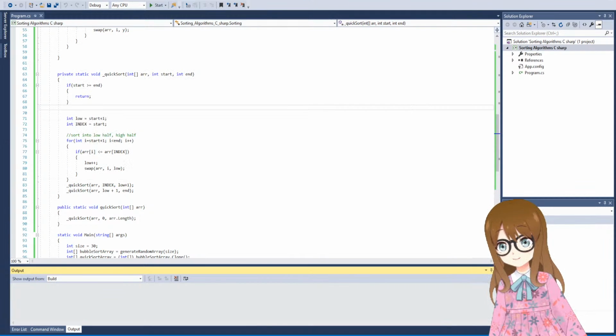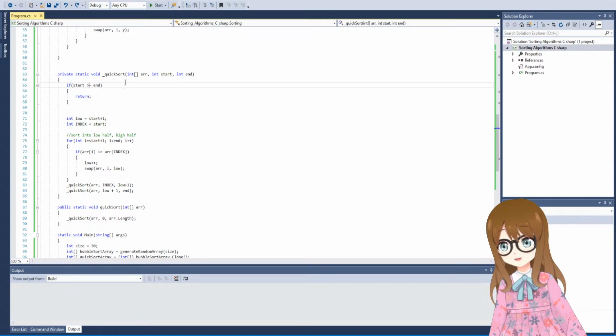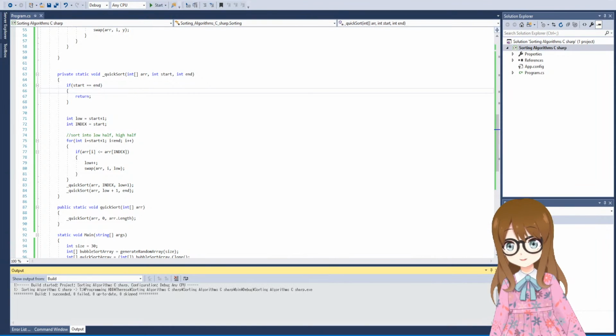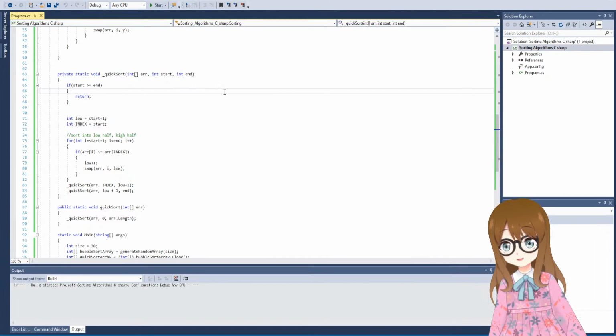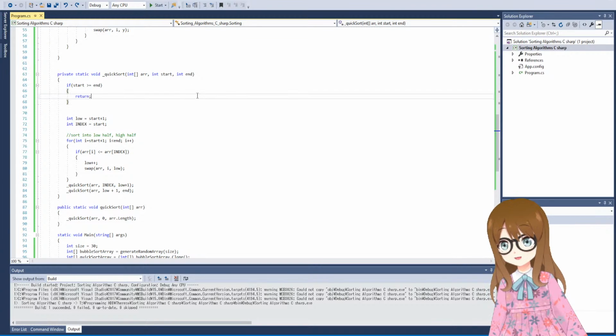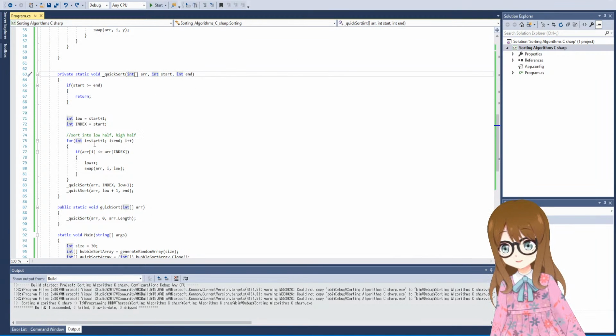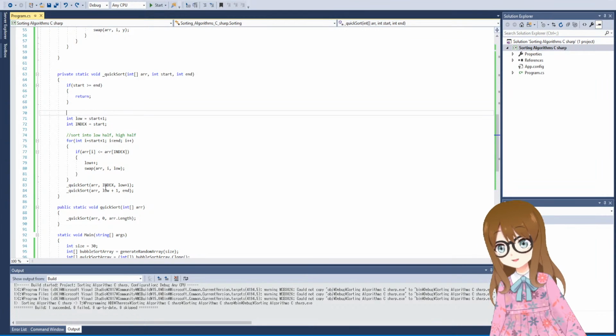Index was outside bounds of array. Let's just do with that. Control F5. Okay. Start. So what am I doing? In theory, that should work. I'm doing something wrong, clearly. It might have to do with this. So index is the start.